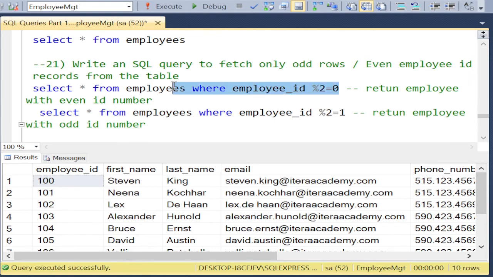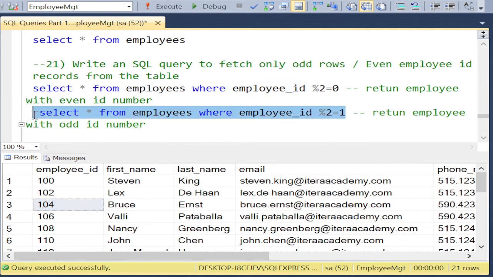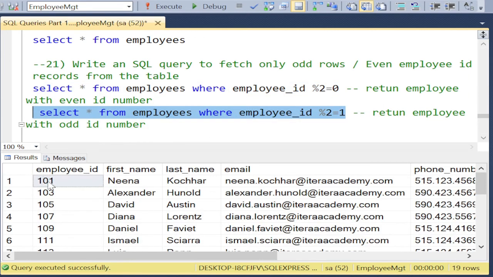So our query is simply: select asterisk from the employees where employee ID mod 2 equal to 0, which is going to return all even employee ID records. And this query will return all odd employee ID records.